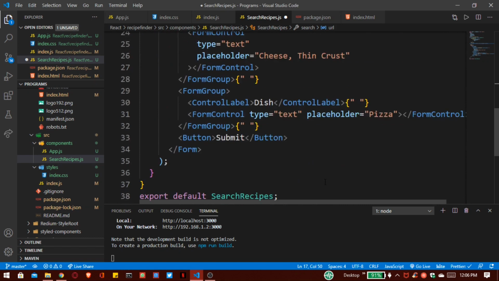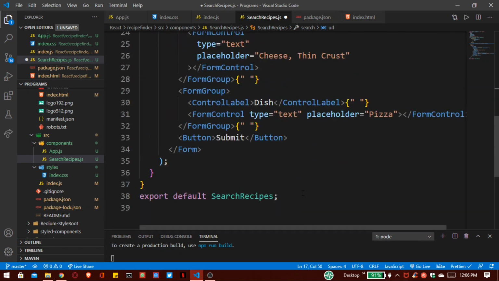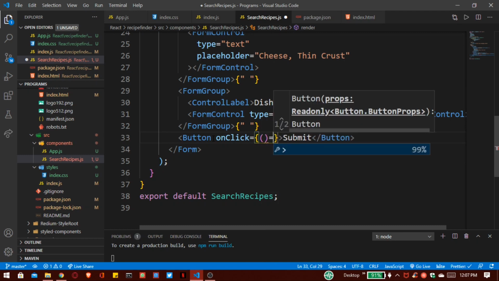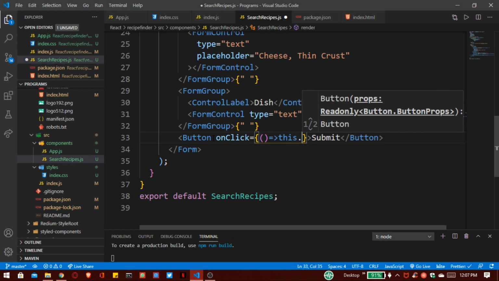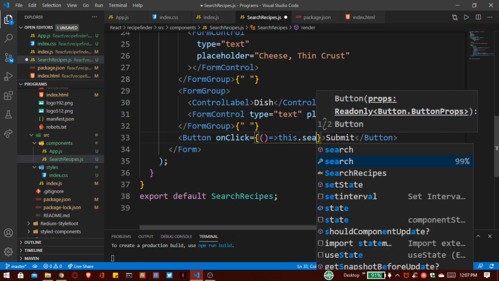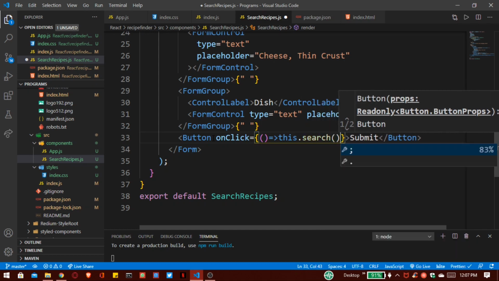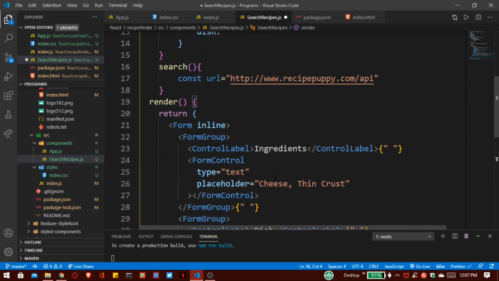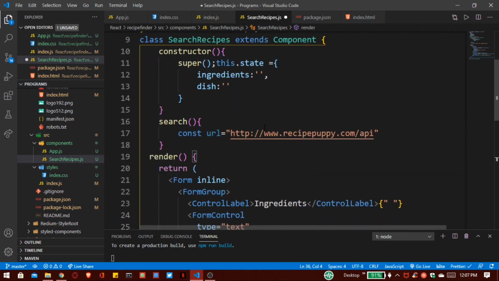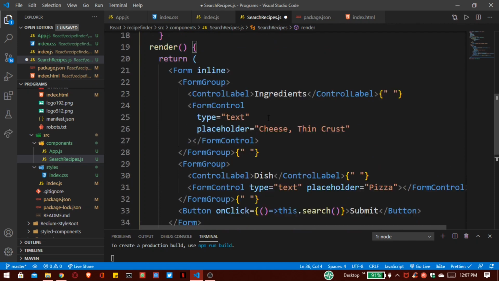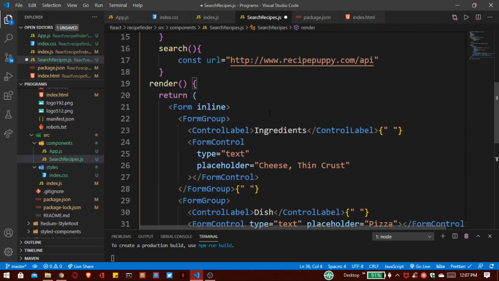So inside our button we use that onClick functionality, and this will call our function that is search, and we will fetch that API. After fetching this API, we have to change this state, so our ingredients and dishes will change automatically from our result.